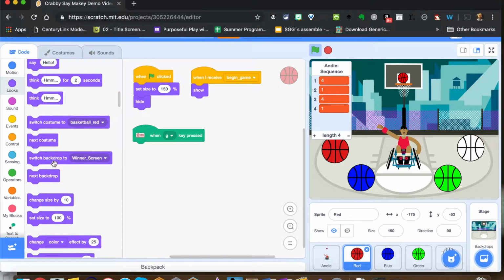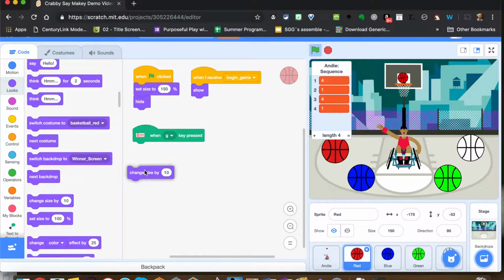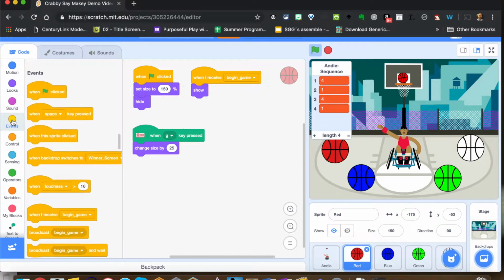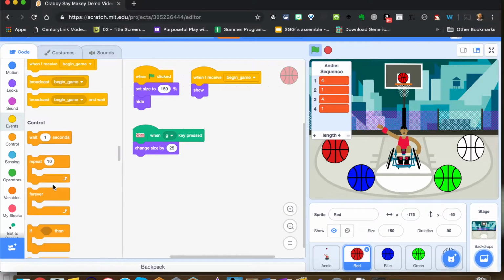So what I'm going to do is change the size by 25. I'm going to put a wait block in here, so there is a bit of a wait, just enough to slow things up but not too much. So just a quarter of a second.